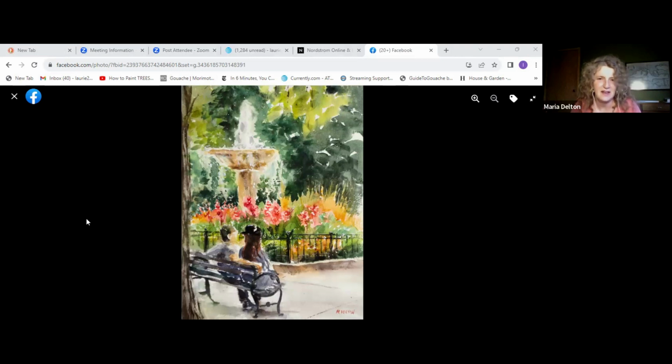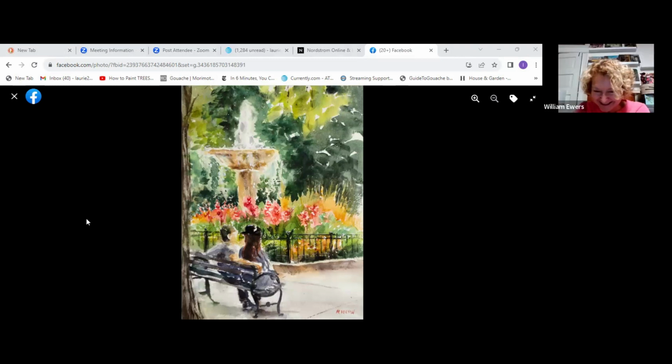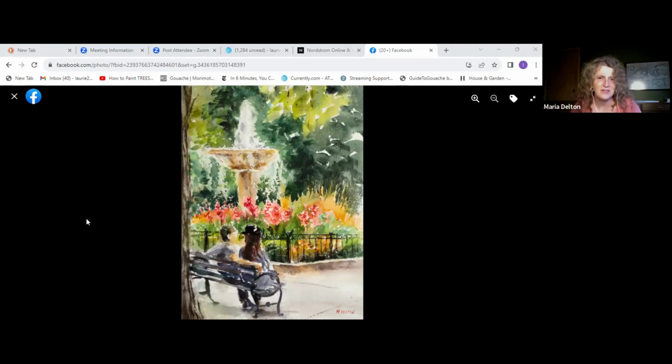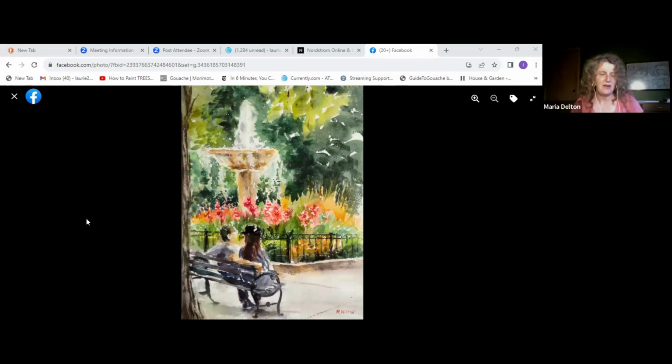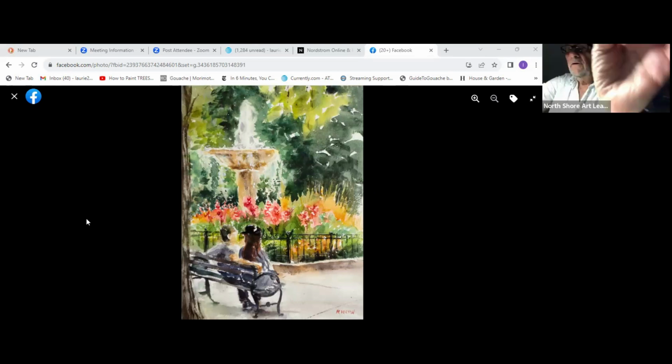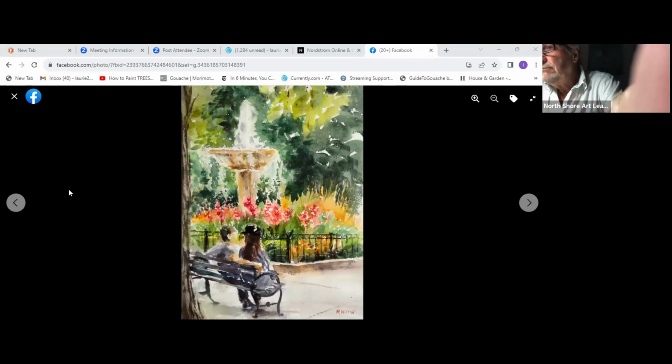Maria always makes it look easy. She makes it look easy. Come back and look at it when I put his face on. I don't know if everybody knows, but there's going to be a Plein Air Painters Works on Paper show in August, late August, and put this one in, Maria. I was going to sell it. There you go, it could sell there. It's going to be at a gallery.